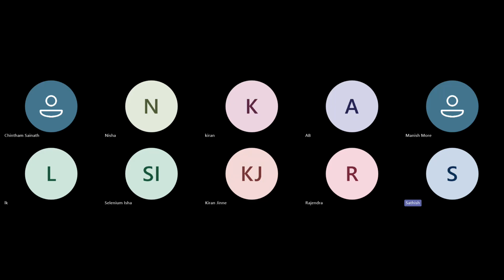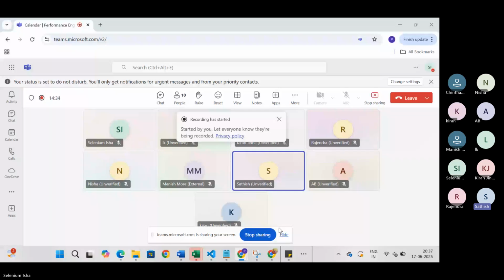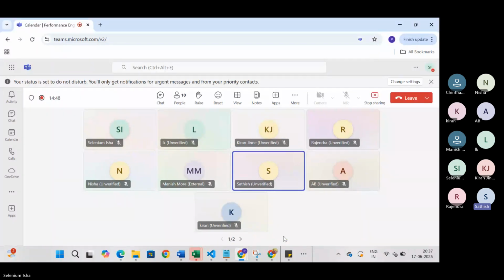Okay, fine guys. So what we'll do now is the initial few minutes I'll spend telling you how to set up this e-library application and the database. There's a good detailed video also available, which I'll ask the team to upload tomorrow. But I'll give a quick overview on how to set this up.